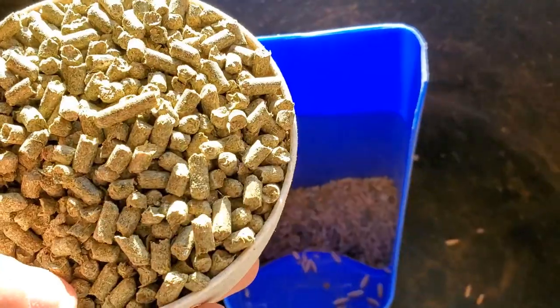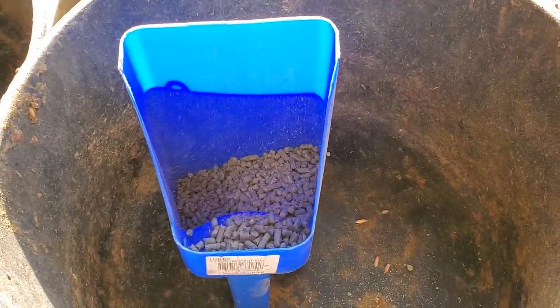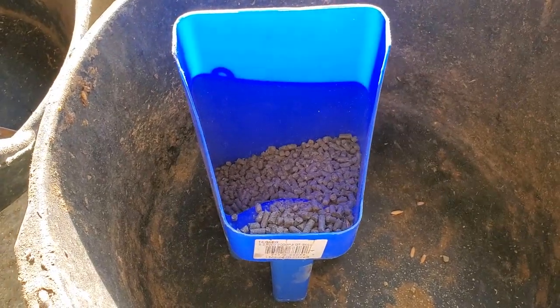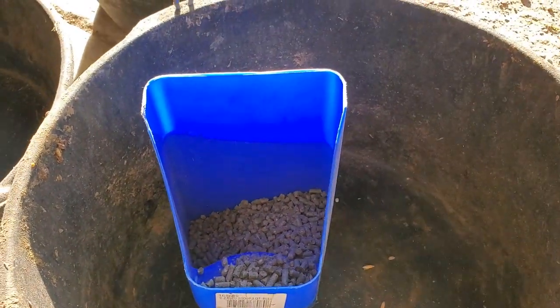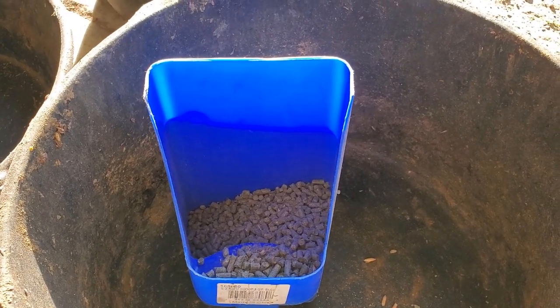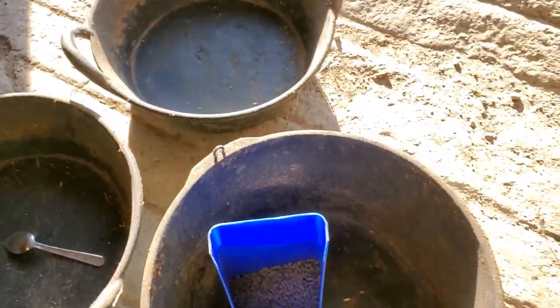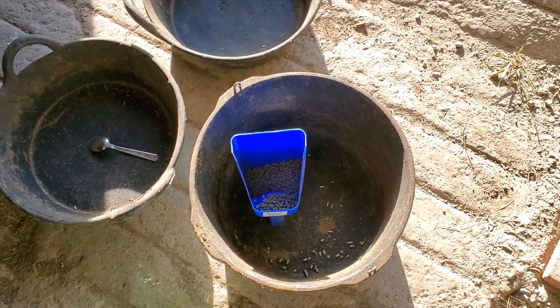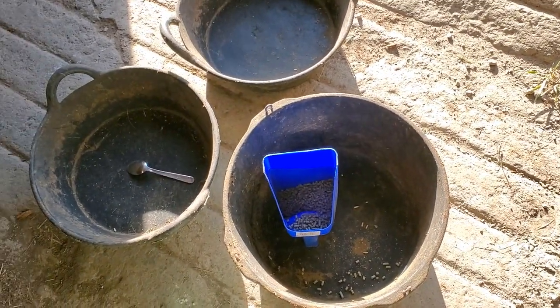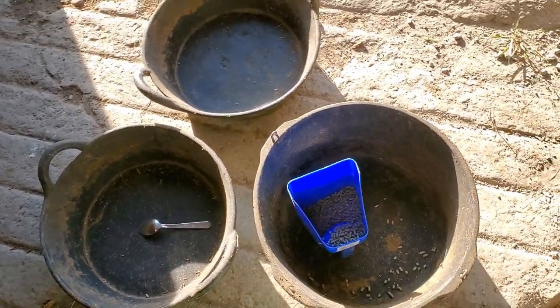So we had that, and then I'm going to add in some alfalfa pellets. I know a lot of people get a little sketched out with alfalfa pellets, and there's a lot of negative talk about them. But honestly, if you feed whole, natural grain, horses do really well on alfalfa pellets. And in fact, if you need to put weight on them, alfalfa pellets work really well for that. So I do like using that, especially this time of year. They do need to put a little weight on, so I do use that.